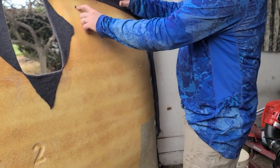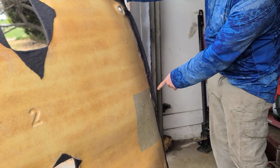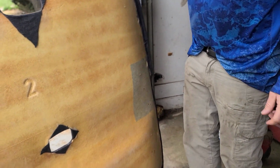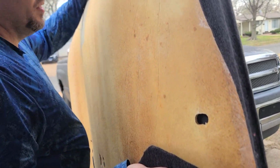All these little holes, some of them are there. Some I didn't, and I'm just gonna find them from the other side and poke a little hole because I couldn't really fold them because they're so small. There's one there, one there, two there for the handle, and I'm just gonna stick the screws through there. Like I said, we're gonna go in through this door, same way we did, slide it in and turn it.